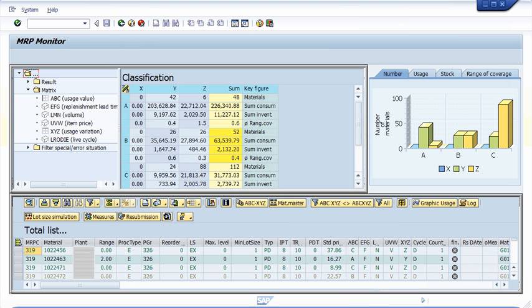There are many more things you can achieve with the MRP monitor. Lot size simulation, safety stock simulation, policy maintenance and inventory controlling, to just name a few. I hope this was giving you enough information, so that you get a feel about what these monitors can do for you. However, effective materials planning requires much more than just the use of a tool like the MRP monitor. It requires a concerted effort to sustainably improve and optimize all facets of your supply chain.